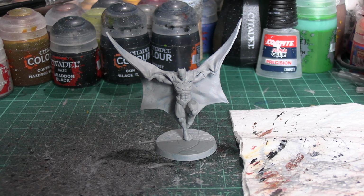Hello everyone, Flick here and welcome to another contrast paint video, and today we're doing Batman from Gotham City Chronicles. That's going to be a hard habit to break.